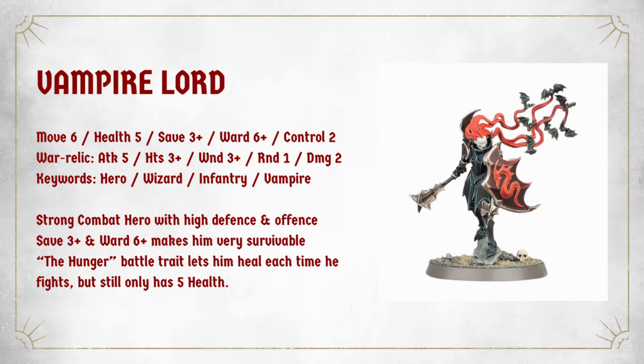He carries a dynastic war relic that is a melee weapon that has 5 attacks, hitting on 3s, wounding on 3s, Rend 1, damage 2. Very solid infantry hero with decent attacks and survivable with that 3+ armor save and 6+ ward. But also remember that every time he fights, he heals equal to the damage he deals, so even more durable.